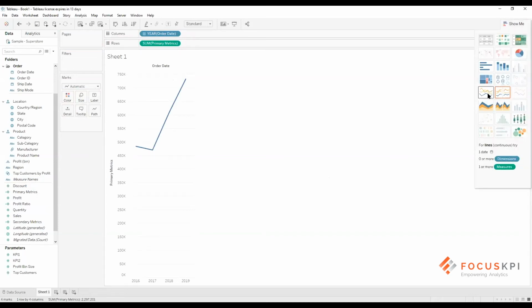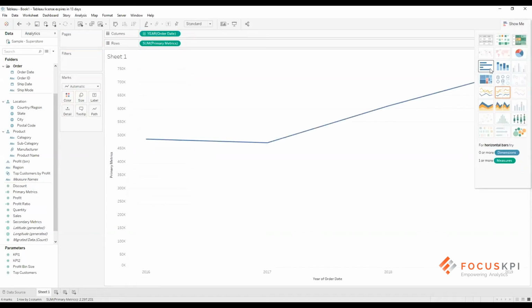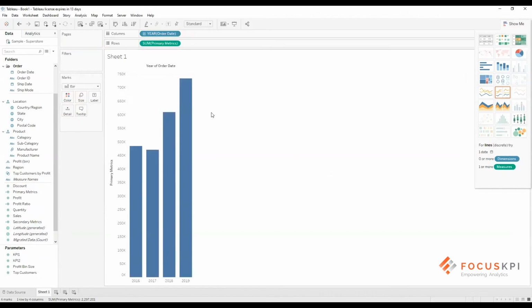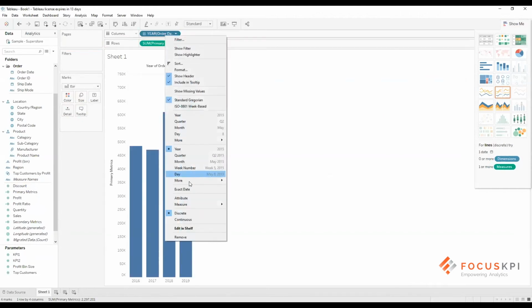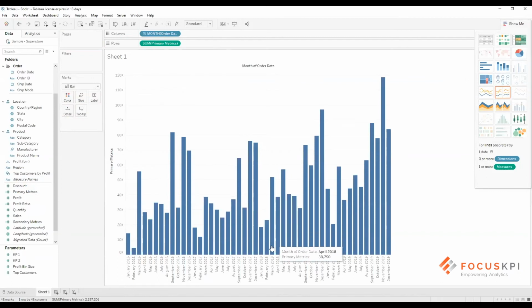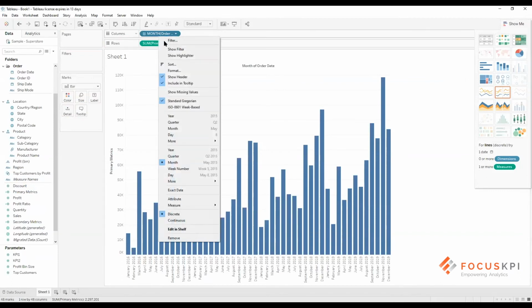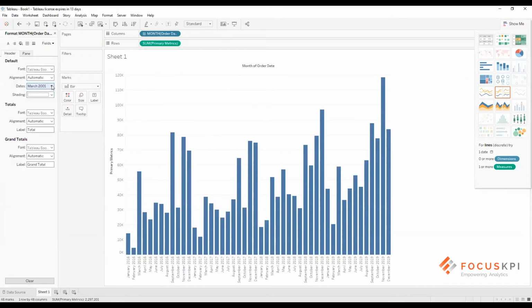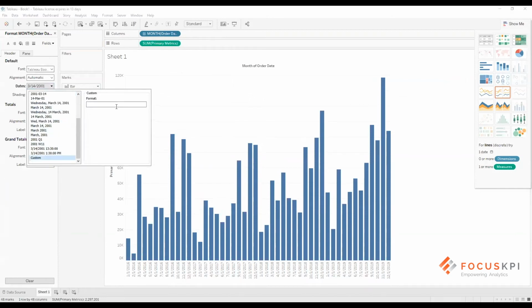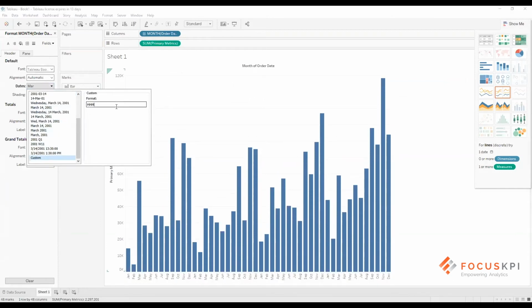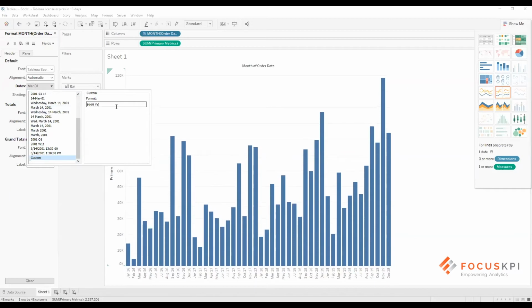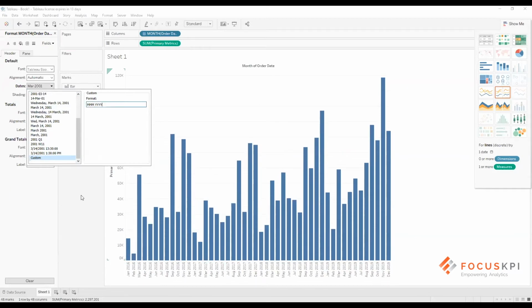And I want maybe a bar, and I want a monthly level. Just set up the format. I want three letters in month, four letters in year.